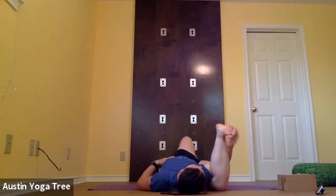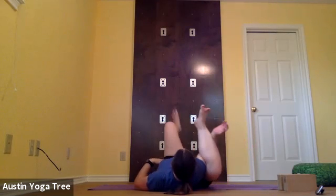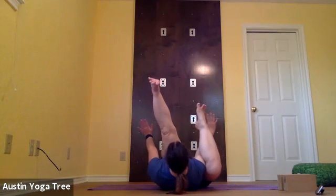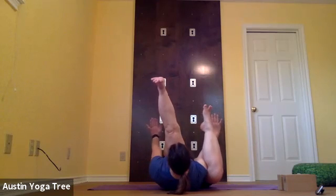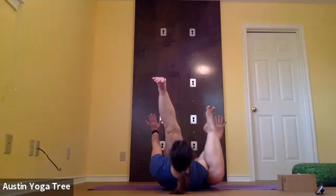So we're going to start like this, and I'm going to show you what we're going to do next because it's very similar, but it's less of a stretch and more of the arm balance. So we lift the left leg up, and if I could turn that left leg in, it would be better. And lift up just like we did in the other one. All right?